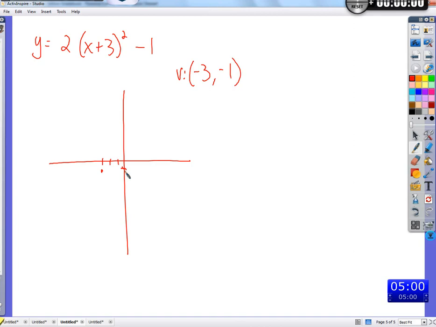And so those two things are done. The moving left and right are done. The moving up and down are done. And now it's twice as steep. Okay? So instead of over 1 and up 1, it's over 1 and up 2. Instead of over 2 and up 4, it's over 2 and up 8.